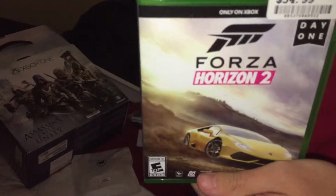And to the main event. Oh, and also got Forza Horizon for it. The Xbox One. Like racing games, the arcade ones though. Not simulations.